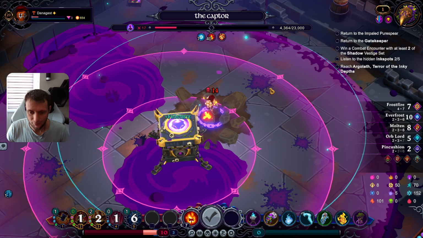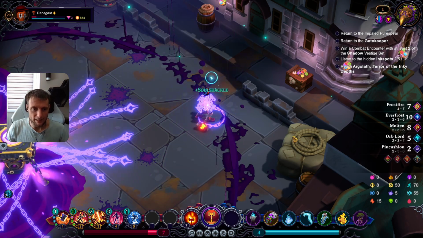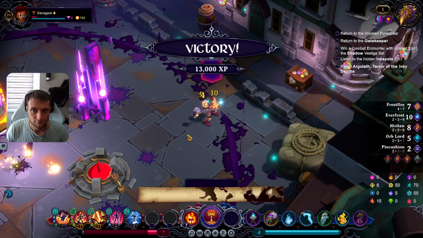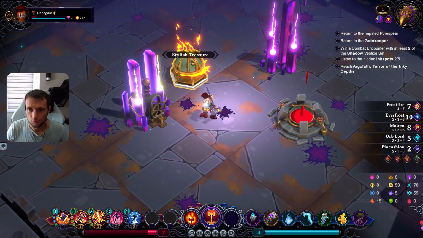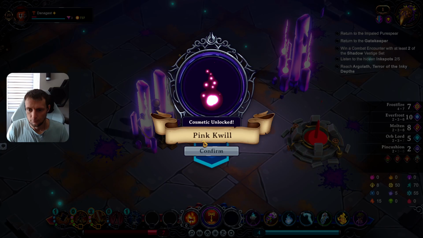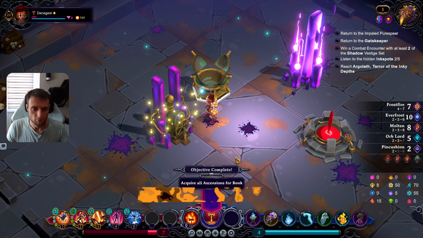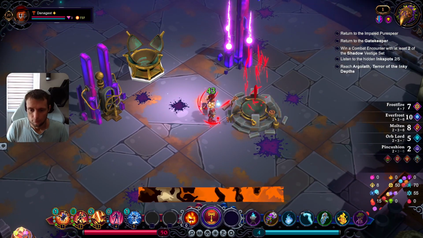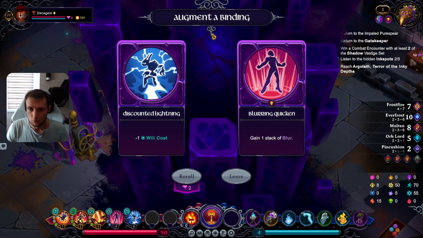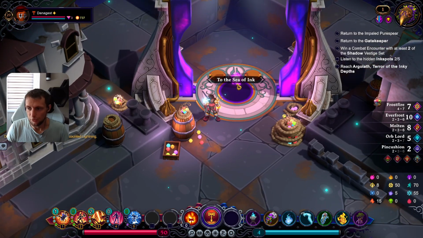Jump. Are we dying here? No. Right, get out of there. Beautiful. Stylish. Ascension on the bomb. Right. Five stacks of burn. Beautiful. Needed it. It's a discount on you. Just means I can use you for free, really.